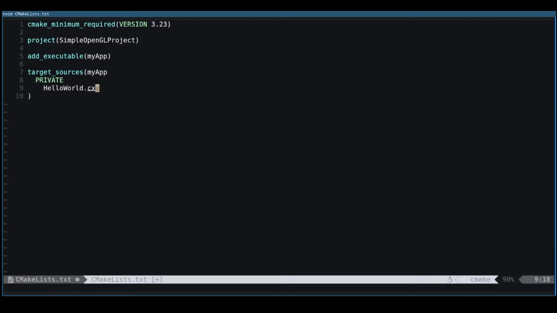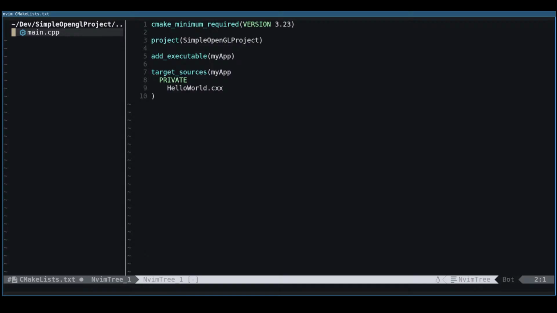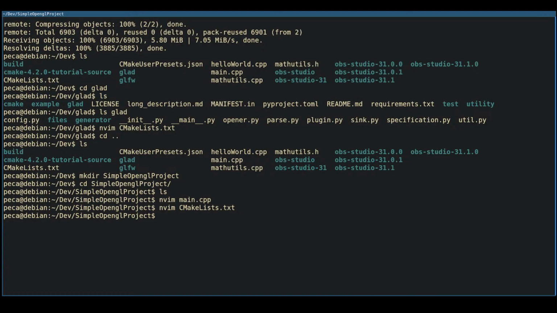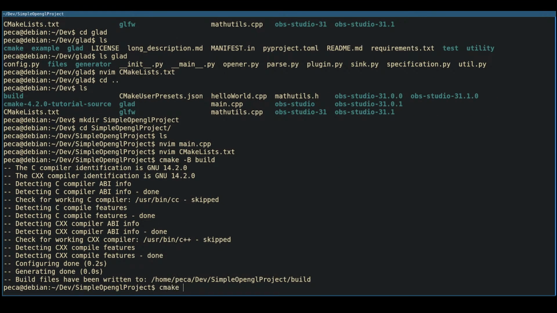And we will give to the executable this main.cpp file. And that's it. So cmake -B build and cmake --build build.